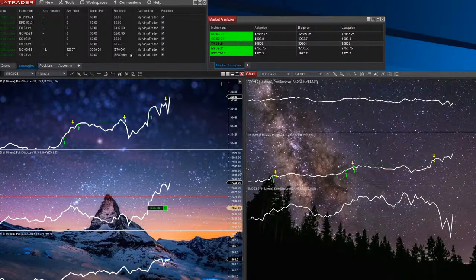This is why you can't freak out when you're red. Like this was red, this was red. I think ES was red this morning. And now look, ES is up $400 on the day. Gold is up $250 on the day. And Q is going to be green. And then the only red one would be YM. And I think RTY was red too. Yeah, my biz, it works for everything.